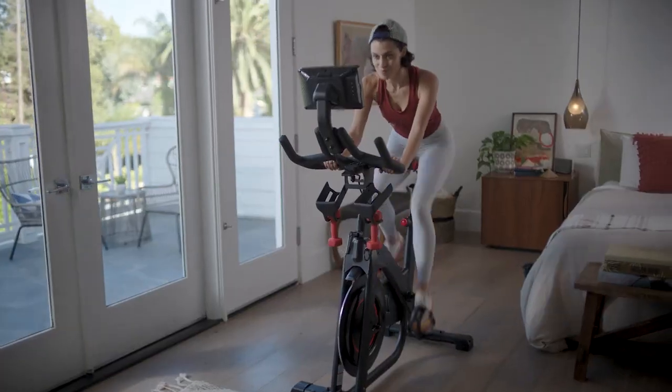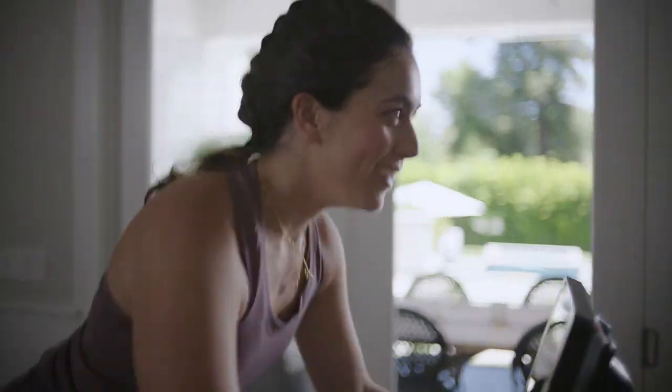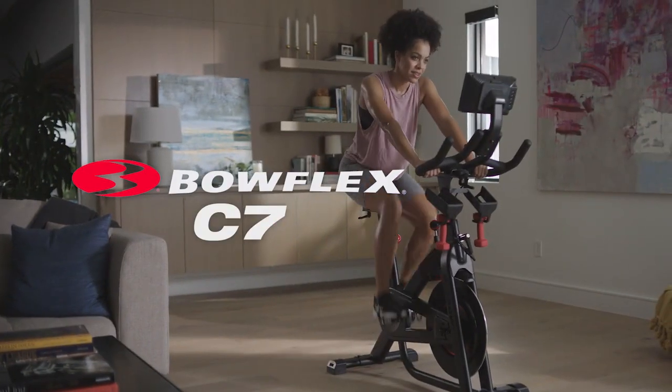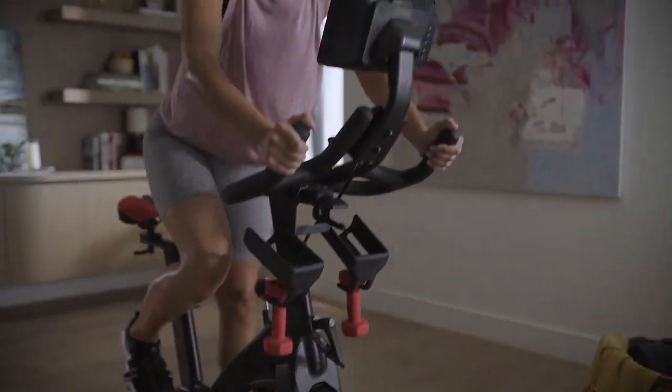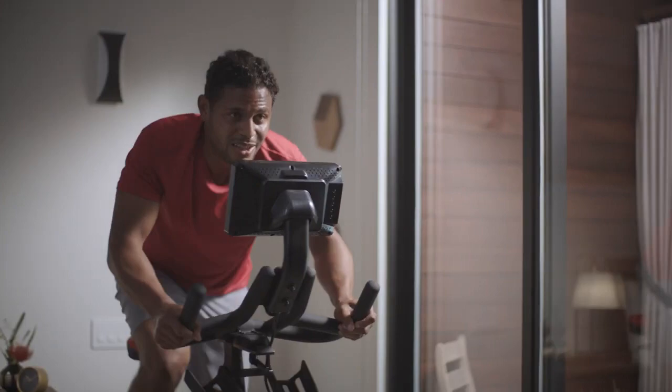Know what's crazy? Choosing a bike with just one digital experience. That's like choosing only one streaming subscription. Get out of here with that garbage and discover the Bowflex C7, the indoor cycling bike that connects you with world-class cycling apps, streaming entertainment, and our secret sauce — the journey experience.